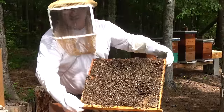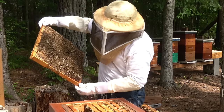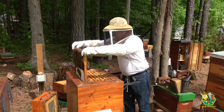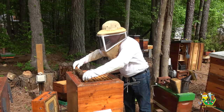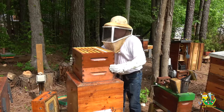It's a lot of bees on there. The question is, do we have a queen? I have no brood. All right, so I'm going to have to purchase a queen for this hive. Another queenless hive. Not good.